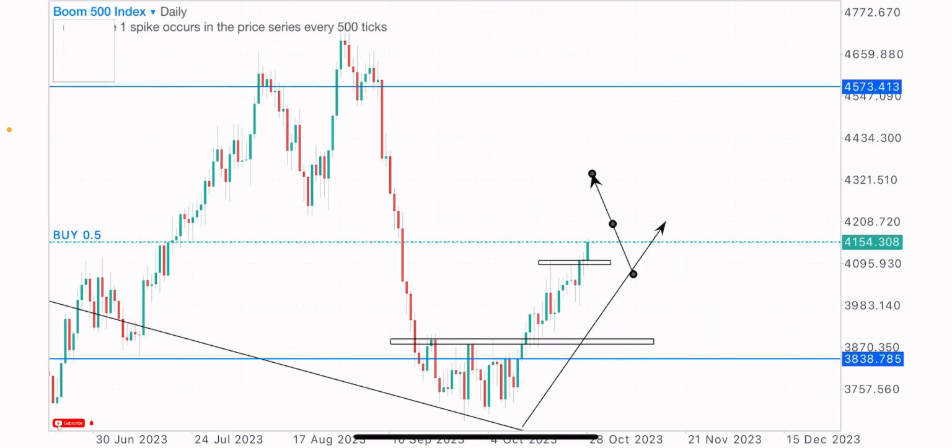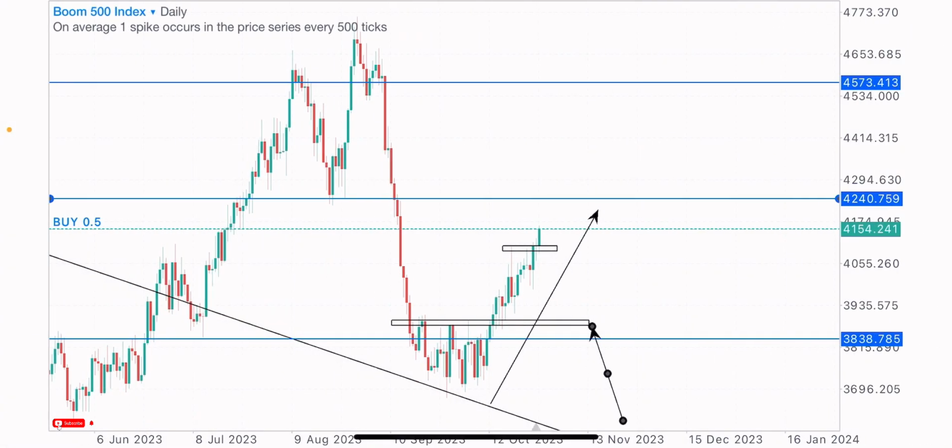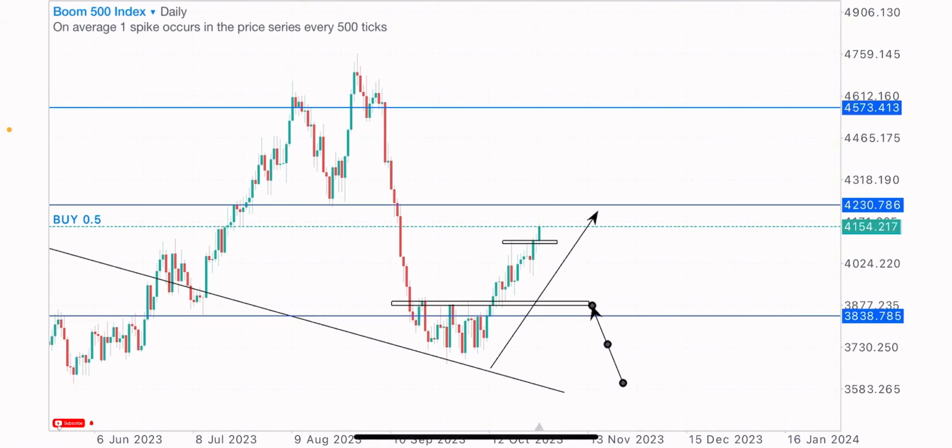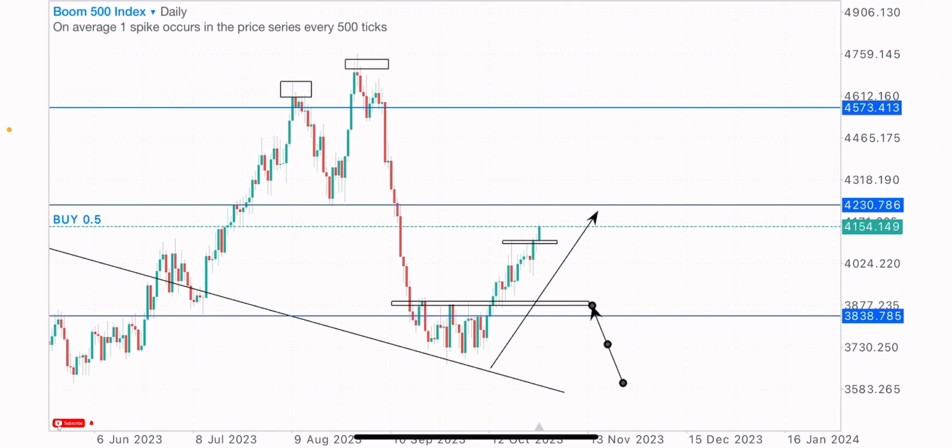I'm getting the buys to the upside and I'm expecting more buys on this index at least to this level, this neckline of this reversal pattern formation, because we got a reversal pattern formation at this point. This is a double top formation, a bearish reversal pattern. So you're likely to get price move to this level at least. That's what I'm looking at for buy opportunities on this index. I'm expecting more buys at least to this blue line. I'm likely to still get price push further to this identified key level at this point.